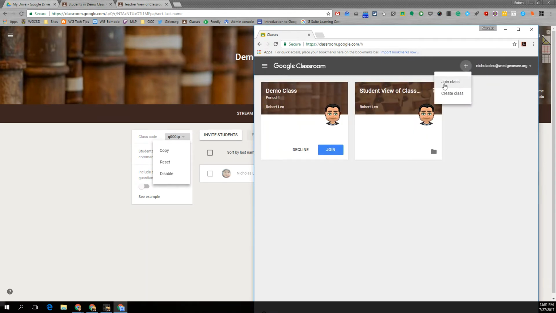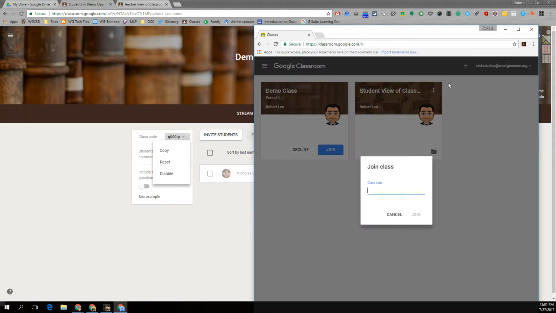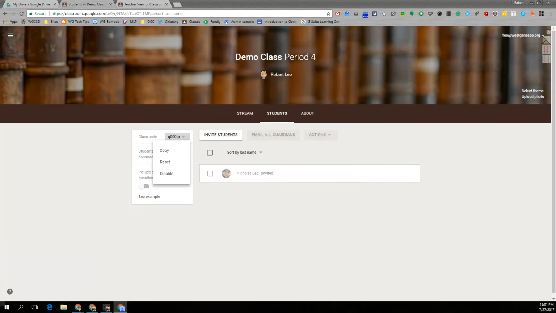They should only be able to click join class. And here's where they would type in the class code, Q000TP. And once they do so, the teacher should then see that the student is enrolled in the class. Now, we see that this has gone from pending the invitation to actually joining the class.